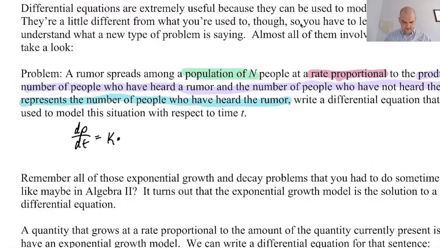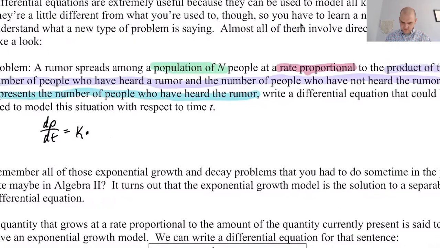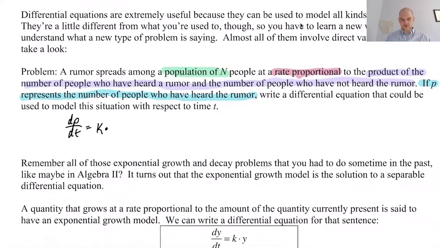So maybe I should, I don't exactly know with this color coding that I've done here. I don't know how to put that into play here. So rate proportional. I also don't know what color I use for that. I think I use this. So this is from that fact. And then, all right, so it's the product of the number of people who have heard the rumor, which is P. That's the number of people who have heard the rumor. So this will be maybe, let me see here. I don't think I'm going to be able to pull this off. It's too many colors. I went too crazy with it.